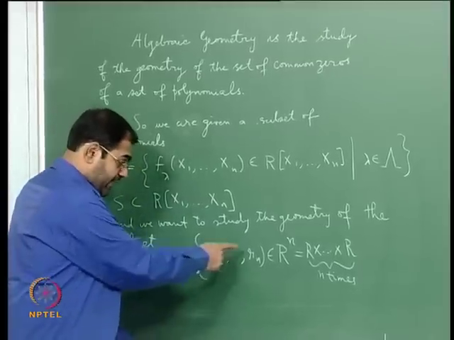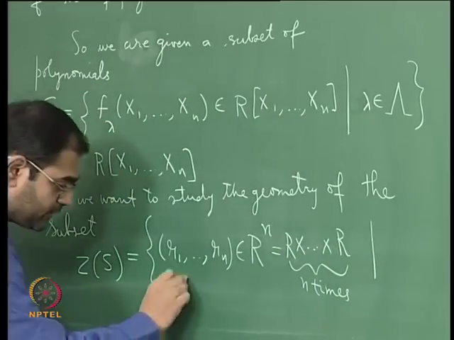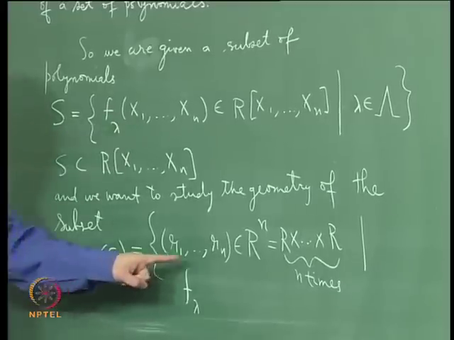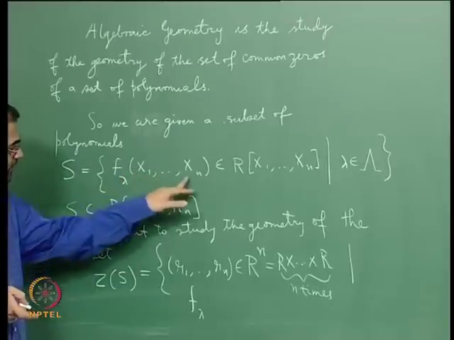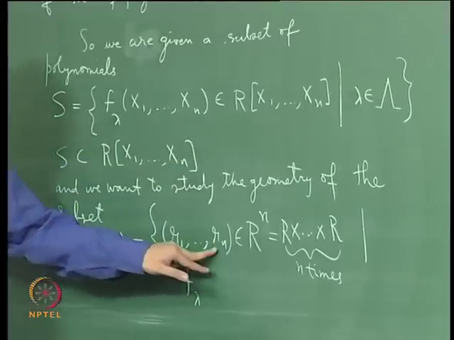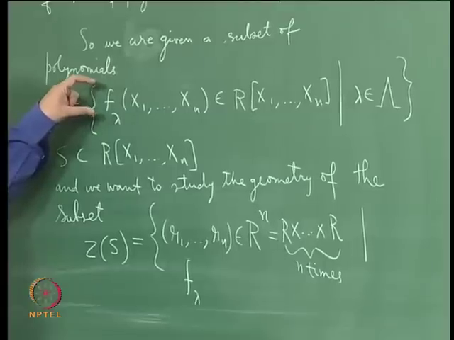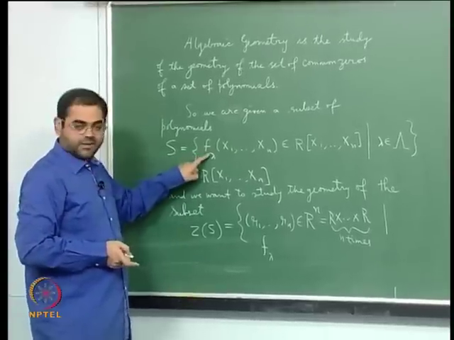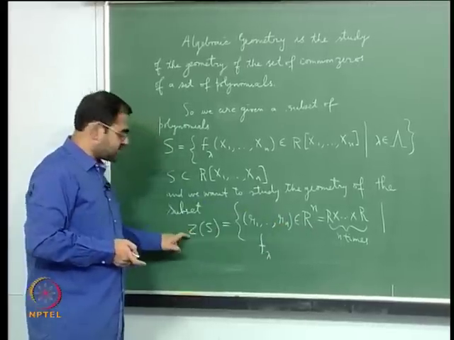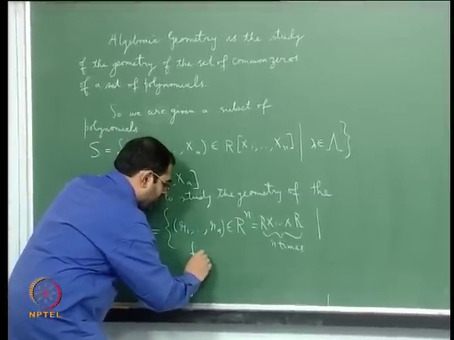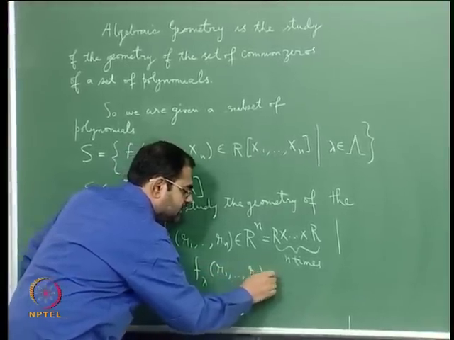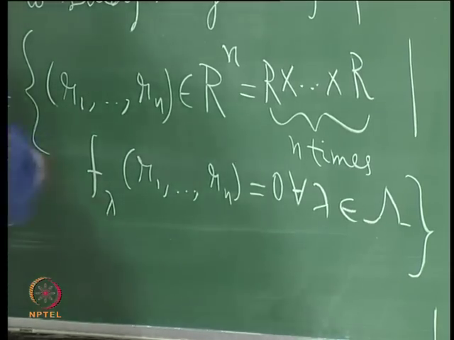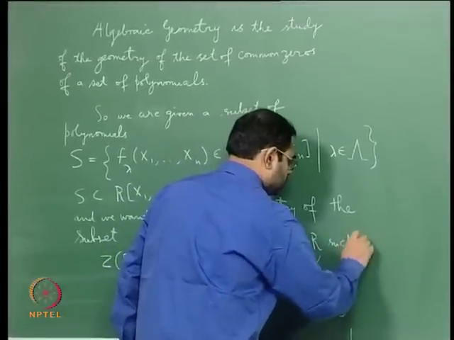each ri is an element of R, such that if you plug in xi equal to ri, that is if you substitute for xi the corresponding ri in this tuple, or in other words if you substitute for the tuple x1 etc xn the values r1 etc rn in that order, then when you evaluate this polynomial, you will get an element of R, and that has to be 0, and that should happen for every lambda, okay, then and only then is a point of R^n in this set, okay. So such that f lambda of r1 etc rn is 0 for every lambda belonging to capital Lambda. So maybe this I'll just write it as such that, okay.